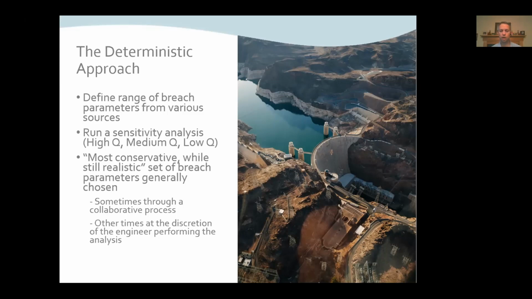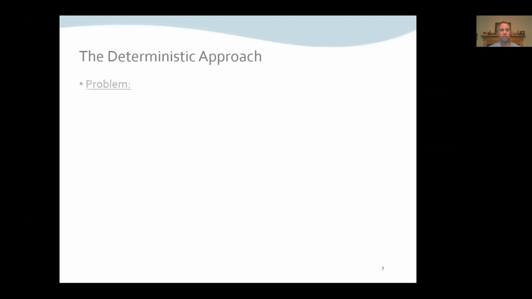And this is a little bit frightening because, frankly, you have one person who is deciding a very important thing, which is where will this water go if this dam were to fail? And there will be quite literally lives at stake in this case. So I think it's important to have this collaborative process, but I also think it's very important to maybe go to the next step, and that's what the probabilistic approach is all about.